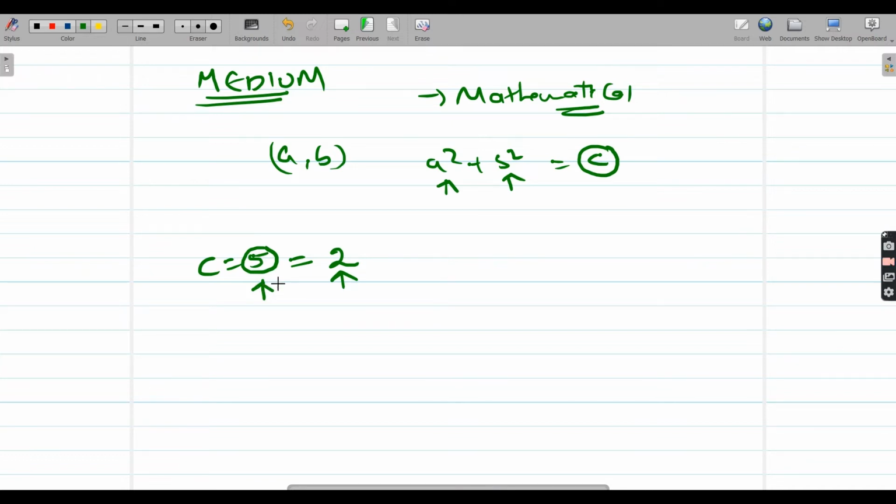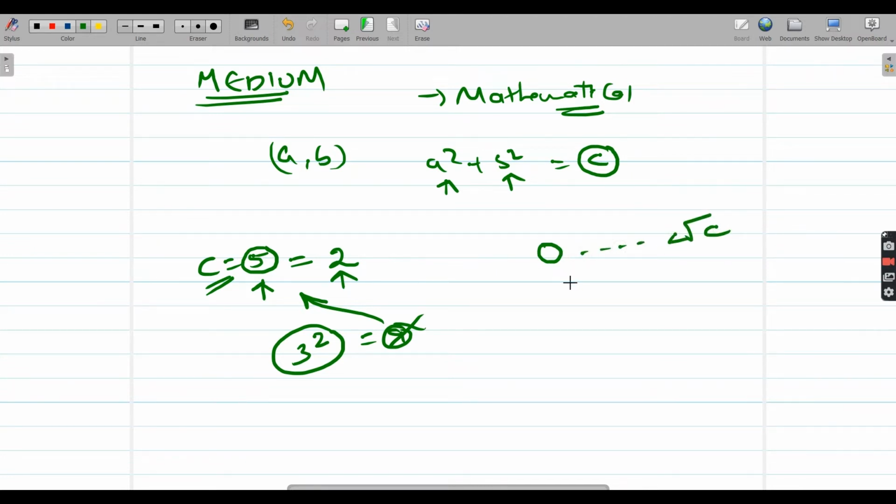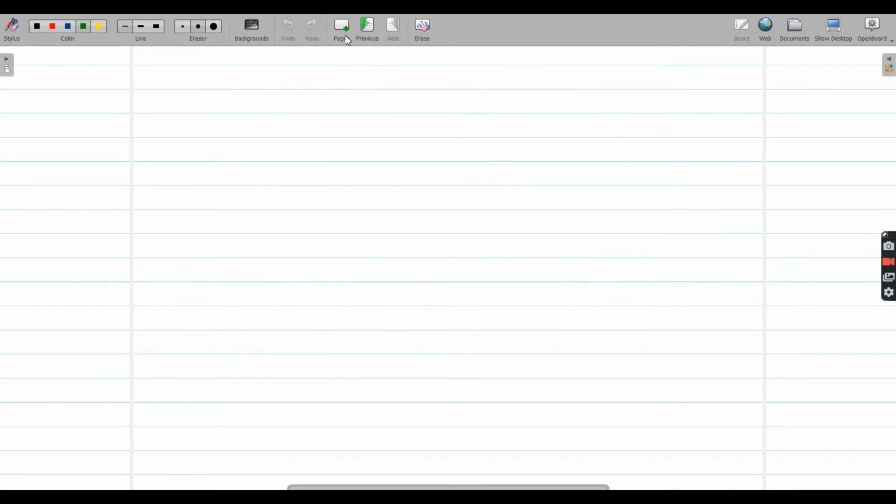I mean to say, let's assume if you are taking 3, 3 square is again 9, which is completely out of bound, right? So it clearly states you should traverse from 0 till the square root of c. The numbers in this range can only give us a valid one. If it goes beyond this, then definitely that is not going to contribute. I hope you are getting it. Let's go and derive the solution.